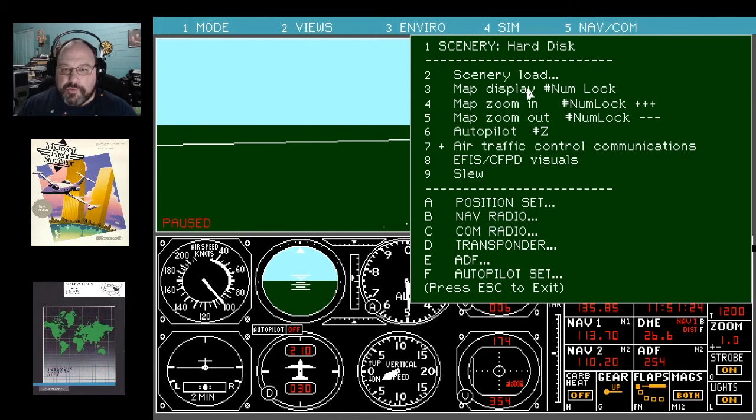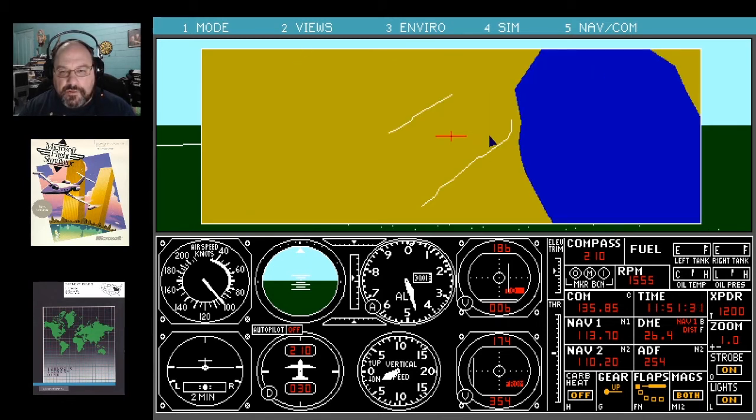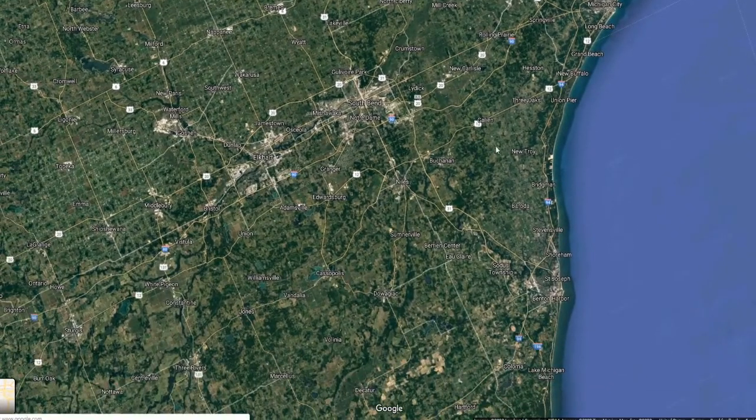We'll pull up the map here, just so everyone can benefit. There we go. Okay. This, I think, is Interstate 90. This is something a little different. I'm going to go ahead and pull up a real map here, that way you can all see. I'm going to turn it around this way since this is where we're flying.